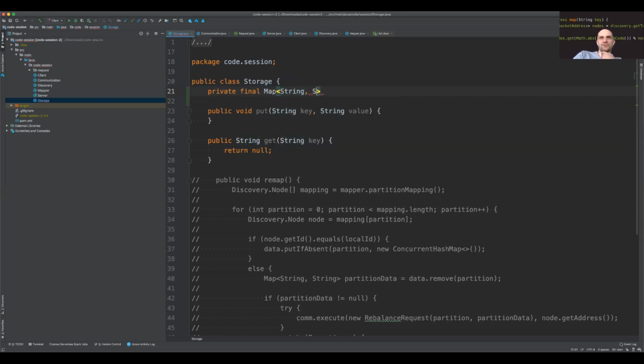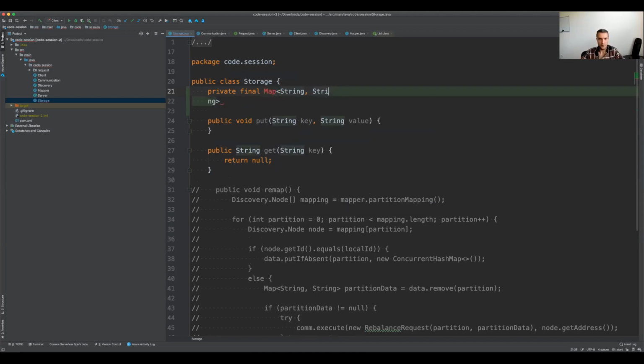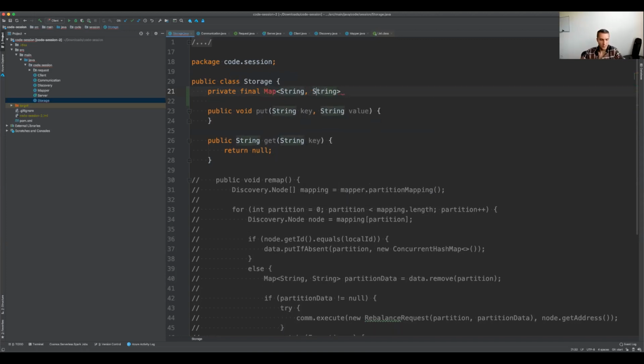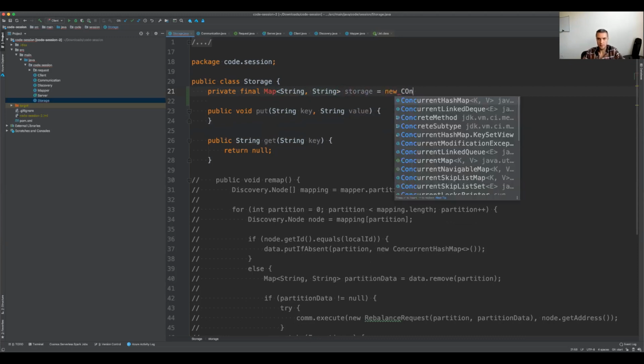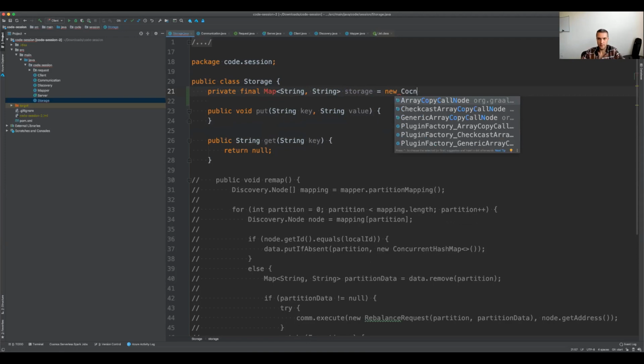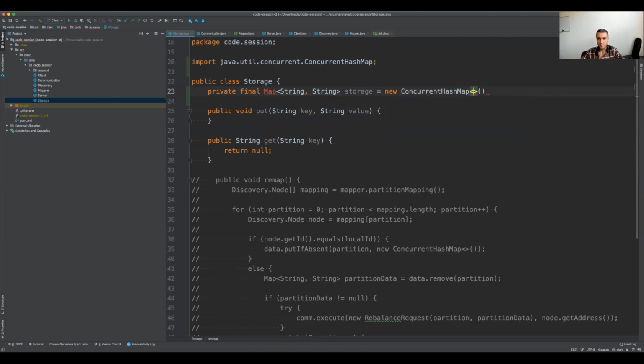Right now we're making things simpler: we are just going to store strings. Keys and values would be of the string type. Storage is just a Java concurrent hash map that would take care of all the synchronization aspects.